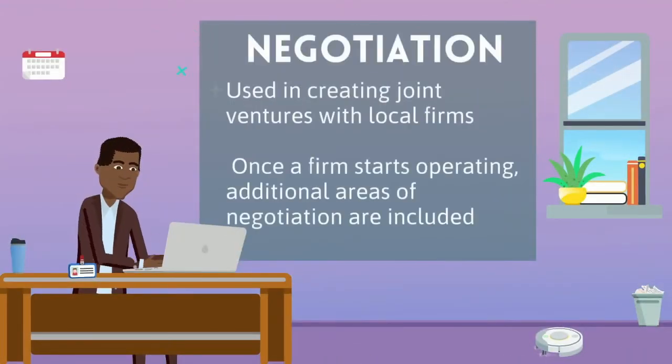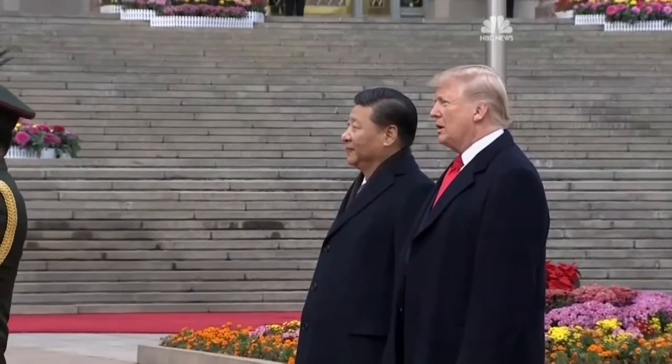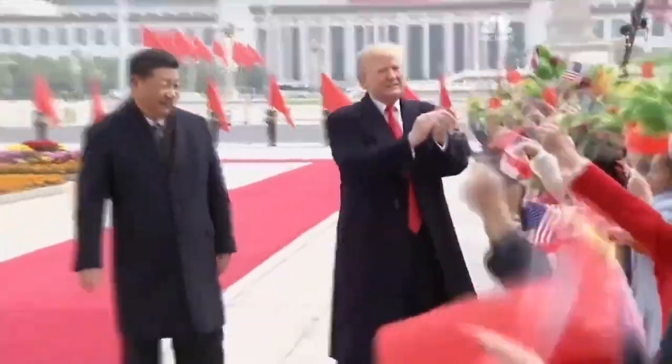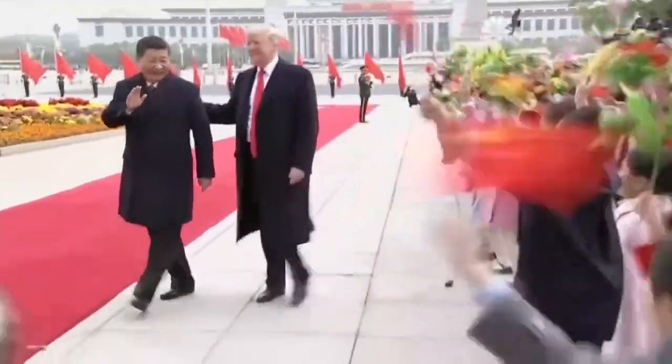Negotiation is the process of bargaining with one or more parties to get a solution that is acceptable to all. It is an impressive learnable skill that is important for MNC to negotiate with the host country. It is also used in creating joint ventures with local firms and in getting the operation off the ground. On macro level of international trade, negotiations are conducted between the countries. For example, the current balance of trade problem between the United States and China.